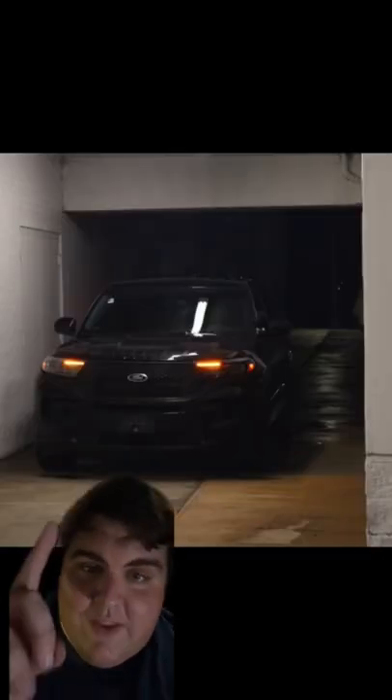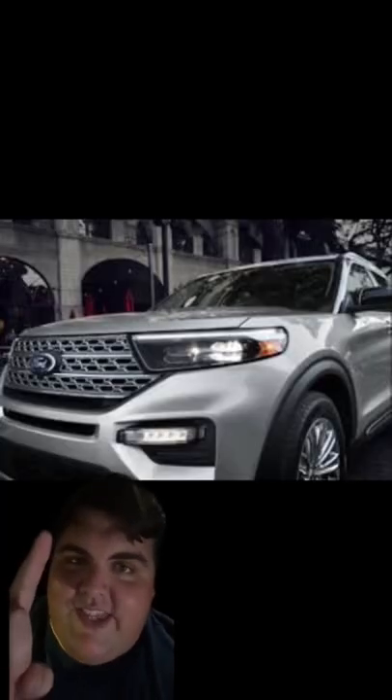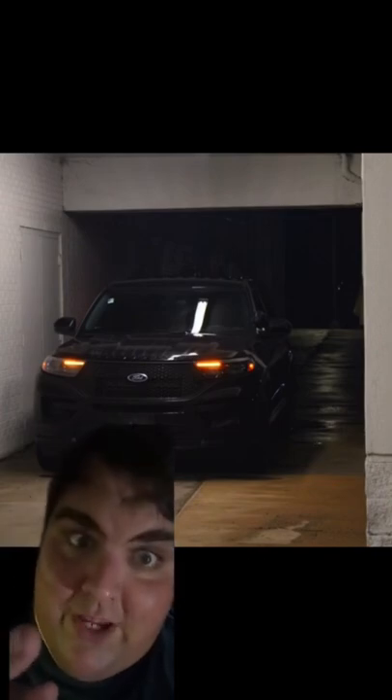You can see they're yellow. So when that cop is creeping up behind you at a red light, when you look in your rearview mirror you're not going to see white headlights — you're going to see orange ambers. That's your way of knowing it's a cop. And if you're doing anything illegal, make sure you stop right away. Have a great day, peace.